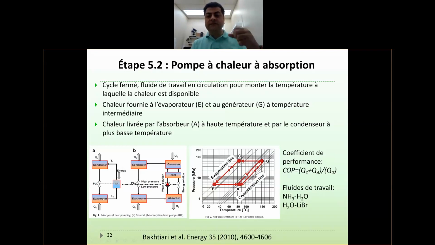You take that heat by a special kind of refrigerant, a special medium, a special liquid. You take that heat at low temperature by the refrigerant, and the refrigerant is going to be pressurized at a specific step. We call it the pressure rising step, for example, by a compressor.